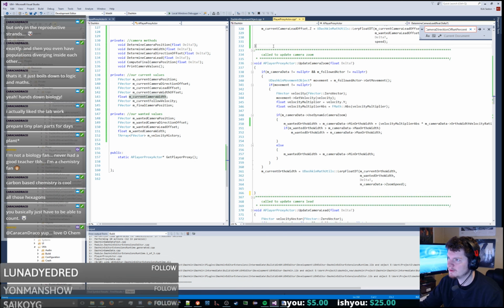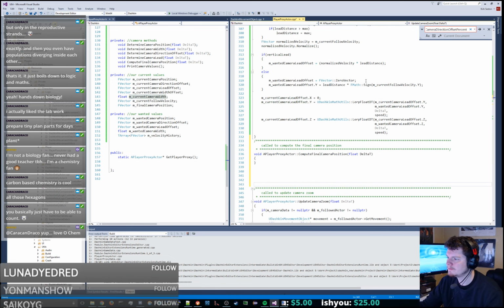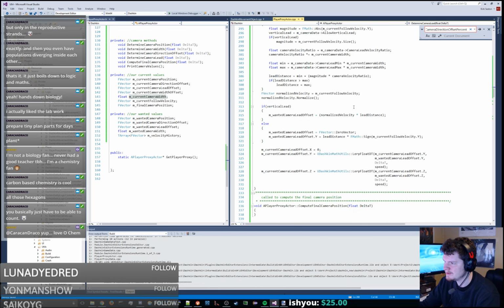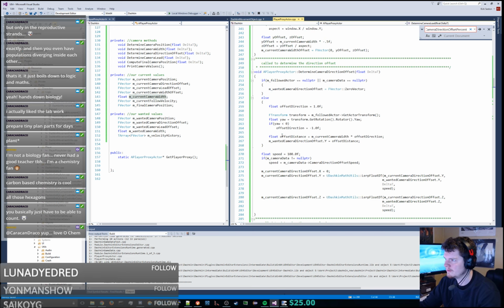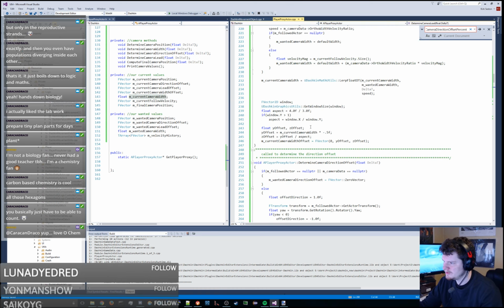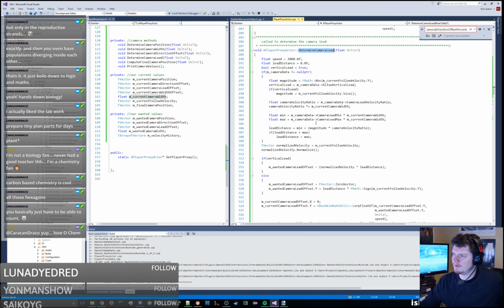This is the old code, isn't it? So determine camera lead is based on this guy, and then it goes direction offset, width, and position. So that's the last function that we're working on.